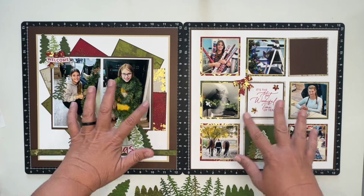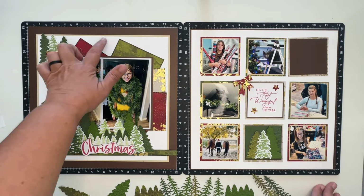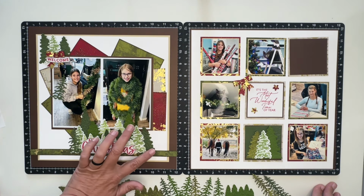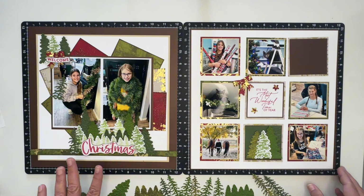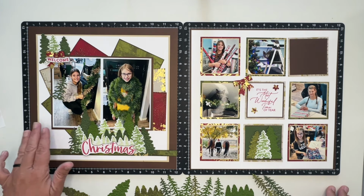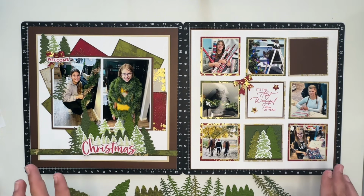I did glue everything down and realized after I glued it all down that I had wanted to do a little bit of stamping on the white. And I could still do that and kind of mask off the pictures, but there's so much going on already that I don't think that it's really necessary. I also thought about doing some ink blending, but again, I think I just like it plain and simple.